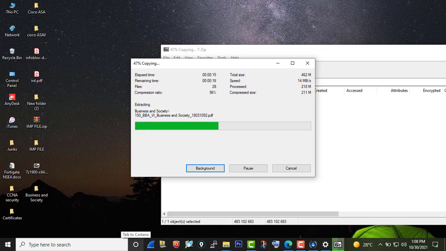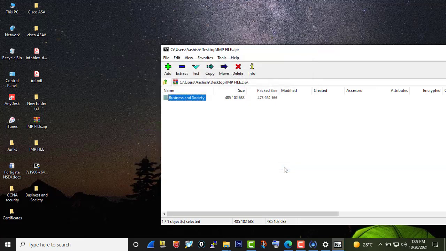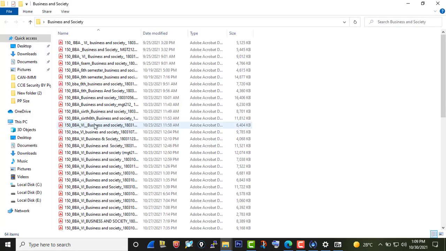I think now I'm able to extract those files, right? Either way, I tried this a year ago, and I think this is how we can retrieve the files. Let's wait again. Okay, one file seems corrupted. There is an error for one file. This CRC failed, which means cyclic redundancy check. So I'll quickly close it and see whether this folder has those documents that I'm expecting.